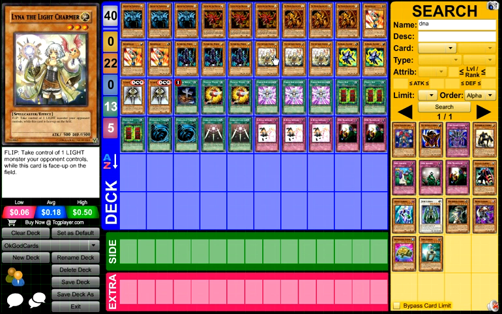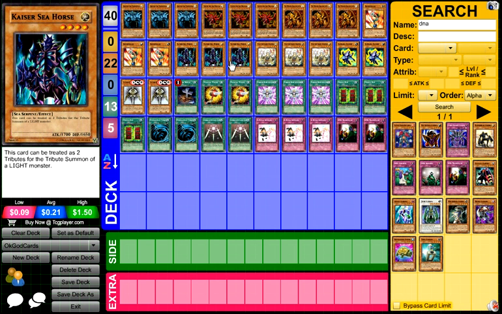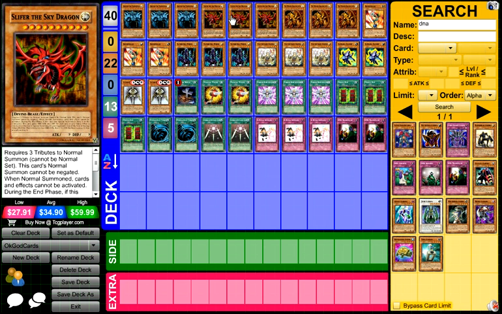Now, Lina the Light Charmer. Most of the cards you want on your field in this deck are light monsters. So if you do happen to activate Mystic Box, for instance, to destroy a monster and give control of one of your monsters to your opponent, you can, for instance, give a Kaiser Seahorse, flip Lina to take back your Kaiser Seahorse, and then tribute them to normal summon a God card, which basically you used that combo to destroy a monster on your field, or on your opponent's side of the field.